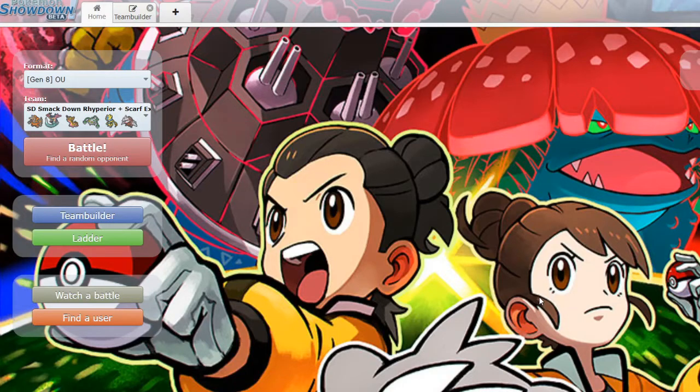So, this time I got a team using a Sword Stance Smackdown Rhyperior, paired with a Choice Scarf Escadrille.